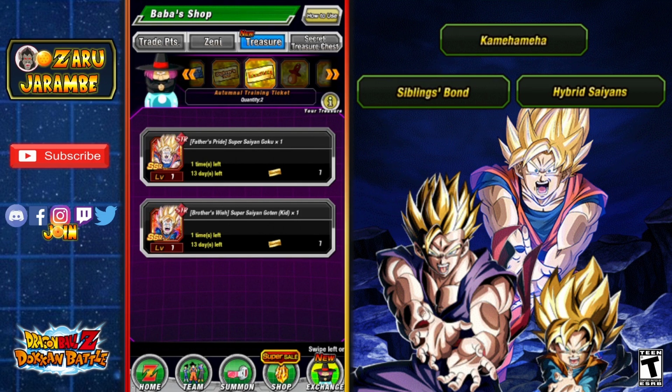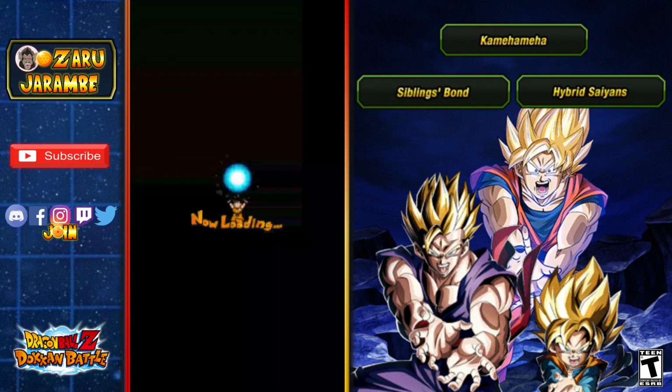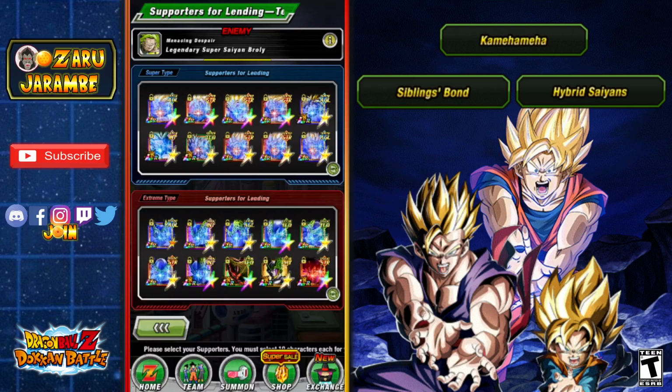and everything like that, because as far as this event is concerned, you can bring in both the non-Dokkan Awakened and the Dokkan Awakened versions of these units. As you can see here, I've got the Gohan, the Goten, and the Goku rainbowed out, and then I'm also bringing in their non-Dokkan Awakened states as well. I've got the LR Gobros, and then I've got some other Hybrid Saiyans, Kamehameha Goku's family Gohans on the team. So that's going to be the super type units that you want to bring in for support units.